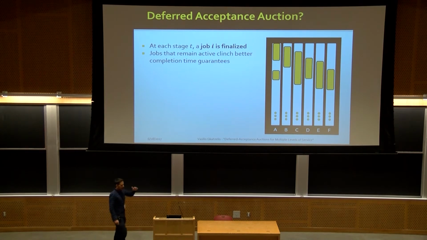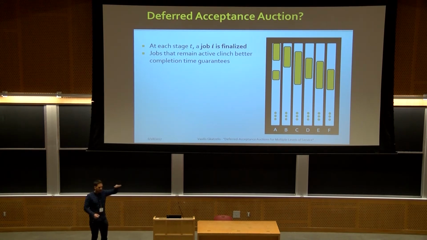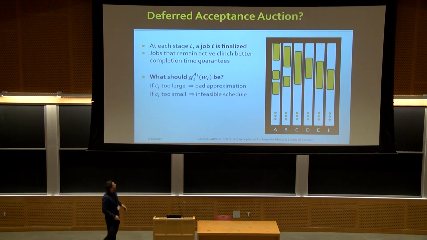And it's tricky again. What I want to convey here is that to get a good approximation, you don't want to start with completion times that are really high up. Your approximation factor is going to fail. But at the same time, if you start really low, the important thing to observe is that you might run into an infeasible schedule.